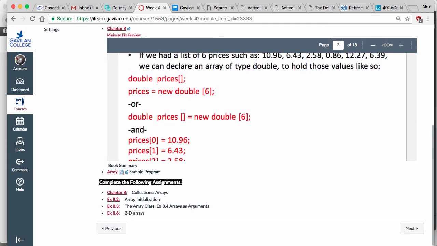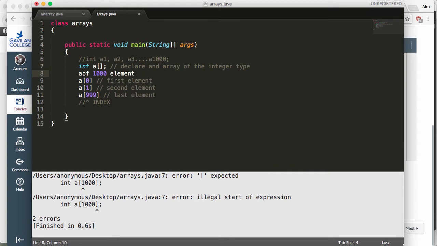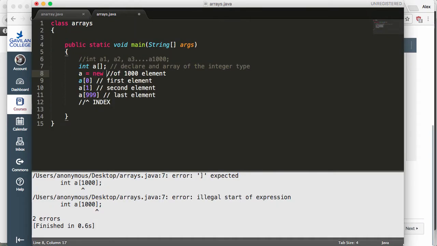Here's the actual syntax. Let me fix it. I'm going to change this to declare an array of the integer type. That's this piece. The next thing is I'm going to say a is equal to new, let's go with a double, because that's what the book is showing.